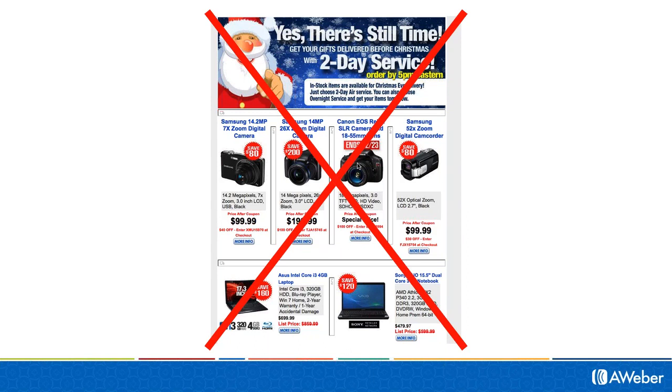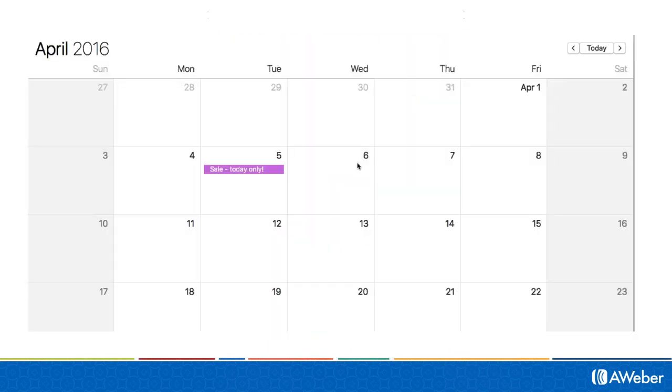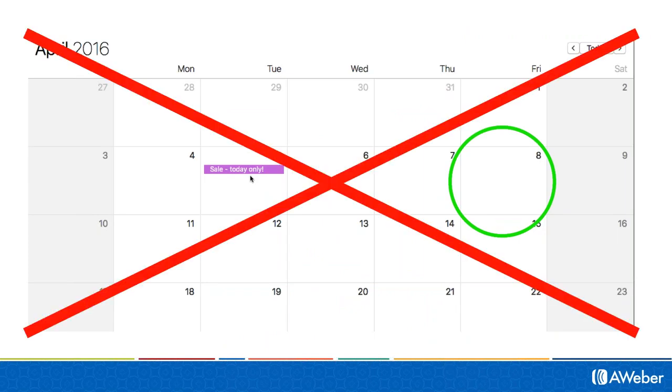So another way to put this is, let's look at a calendar view. Let's say that, here's April. Let's say April 5th, you are having a sale at your website, and you send out an email that, hey, there's a sale on my website today only. If this was an automated email that people get when they sign up to your list, it would be great if they sign up on or before the 5th. But let's say I sign up on the 8th. Well, that's no good to me because if I get that email, that sale's already over.